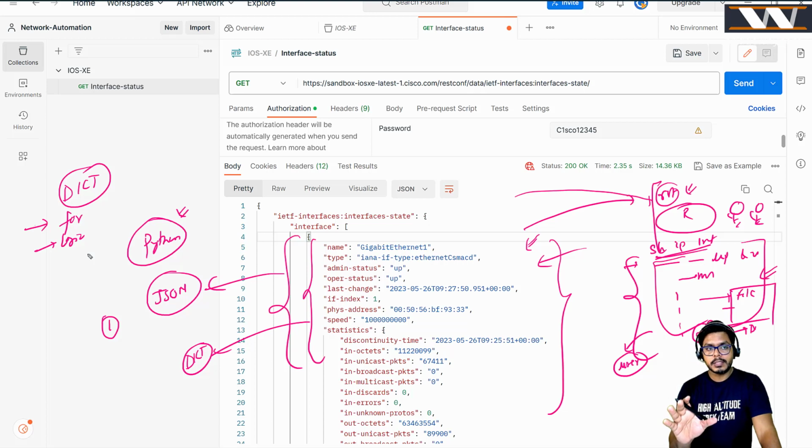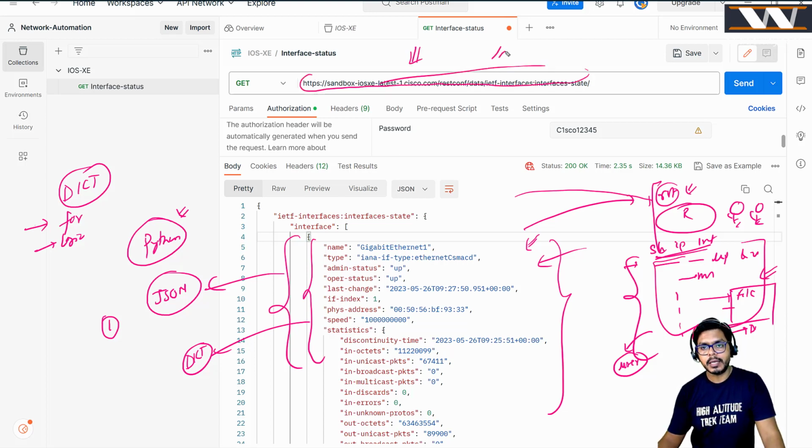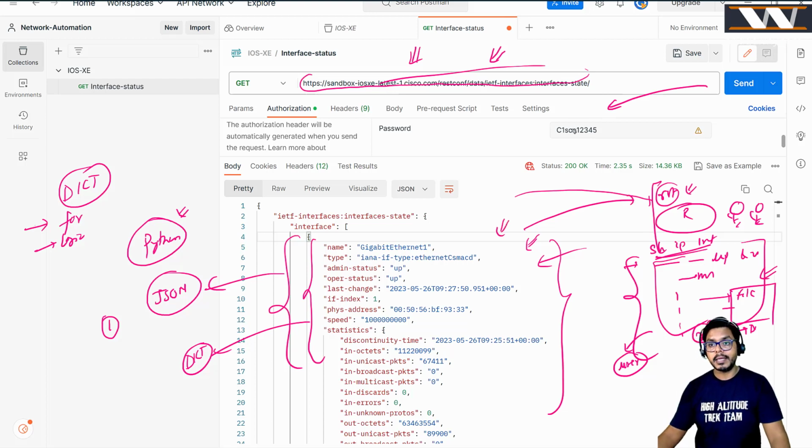This Postman is just to show you how easy it is. If in your Python script you send this request in the RESTCONF format, your router is going to reply in JSON format, and your Python script can easily handle it. Very interesting. The command line was closer to you, but now the output sent by this router is closer to your program, although this output can be understood by human beings. So JSON is a type of script which can be easily understood by human beings as well as machines, right?